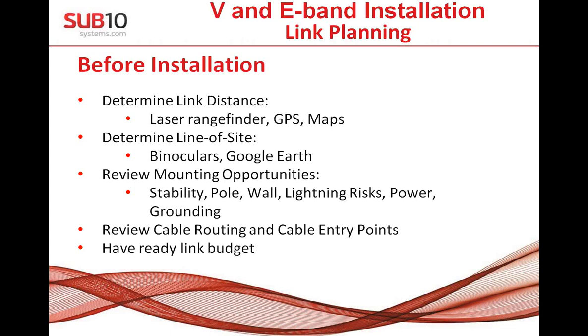Also check how cables will be routed, that there is a proper way to take the Ethernet cable from the terminal to the indoor place. And of course, before installation, make this link budget calculation to be sure that you know what values are okay for your link, and that your alignment is finished and you are on the best signal.